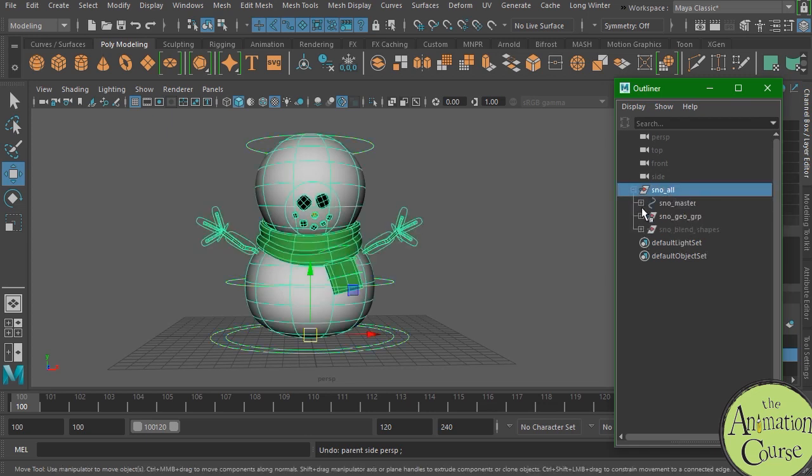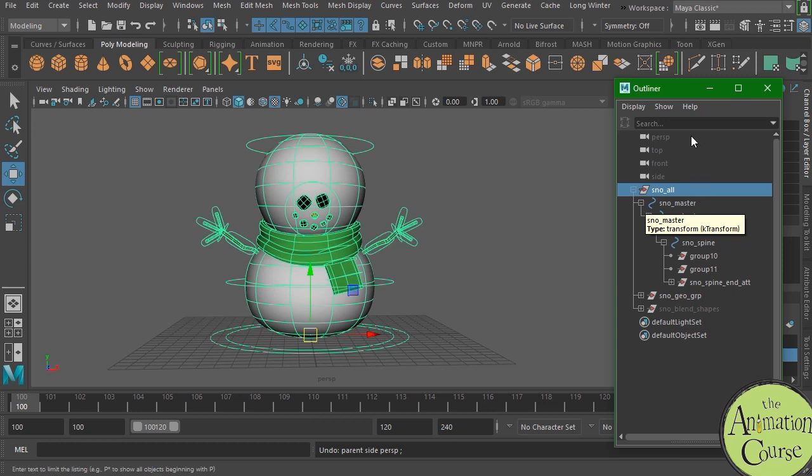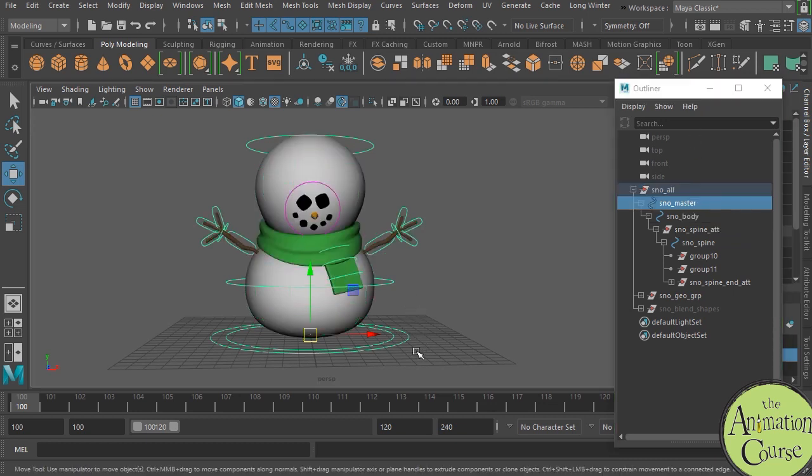And when you see these little plus signs, you can see that there is what we call a hierarchy. Different things live underneath, are parented underneath different other nodes. So that's kind of how this works. I'm going to grab the snow master, the snow body. You can see that these live underneath.